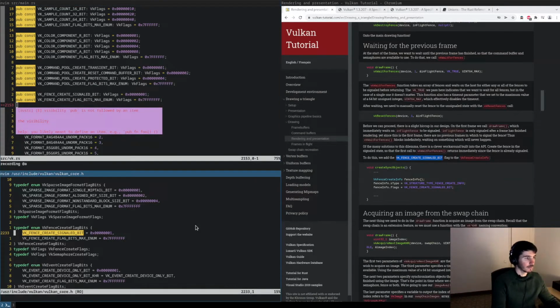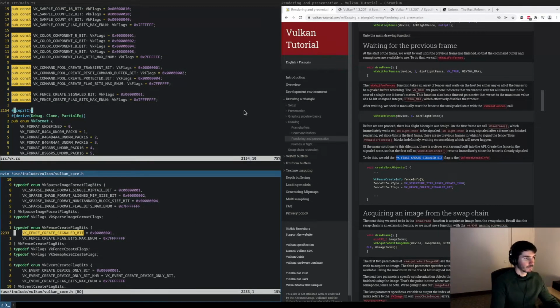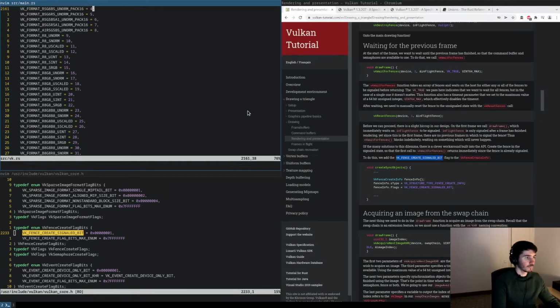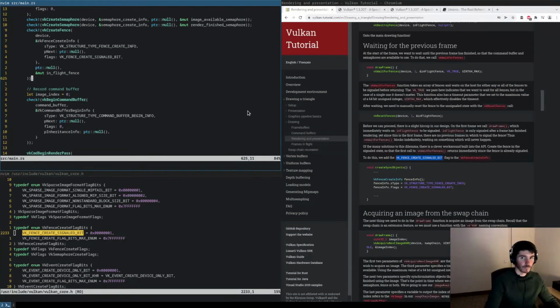Like that. So now we are getting the fence initially signaled.